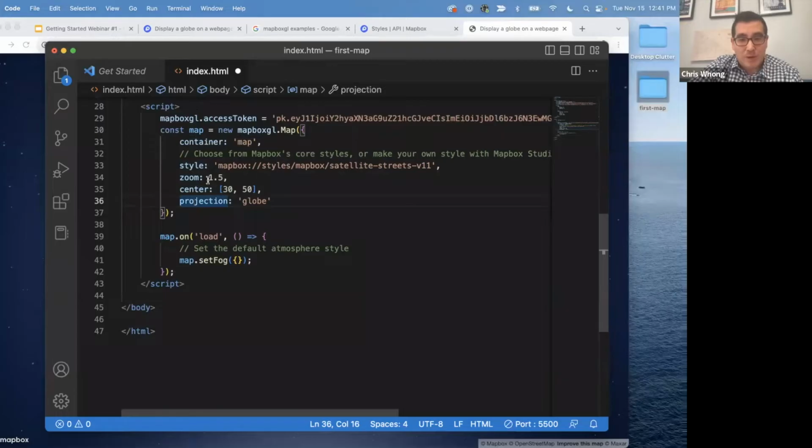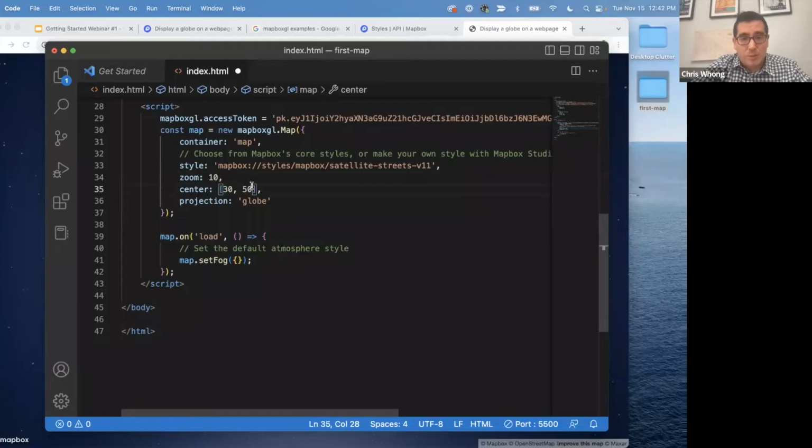So we'll skip style for now. We're going to come back to that. And then center and zoom are fairly straightforward. So if you haven't done web mapping work before, zoom levels range from low level zoom, which means you're zoomed out, seeing the entire world, all the way to high zooms, which would be maybe around 19 or 20 zoom level, which will get you down to like sidewalk level. So for example, if I wanted to zoom in to a city, I might switch this to zoom level 10, and we'll take a look at what that looks like.